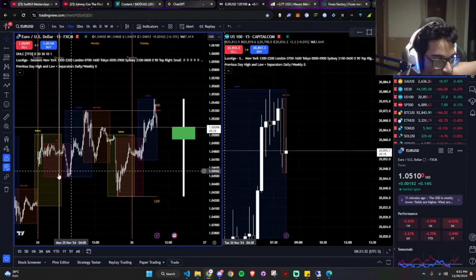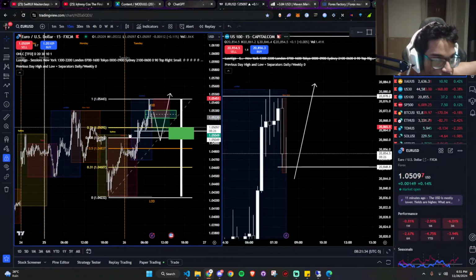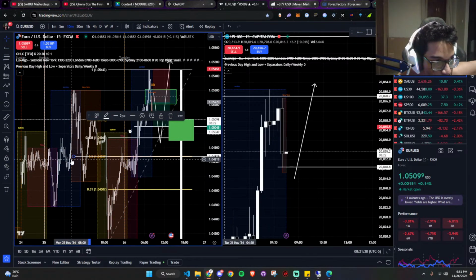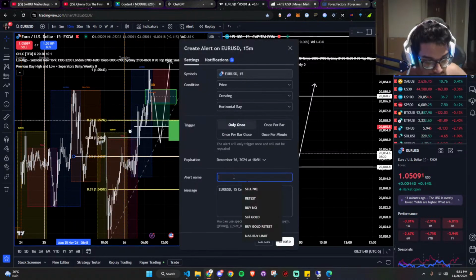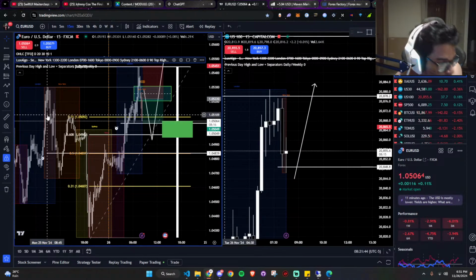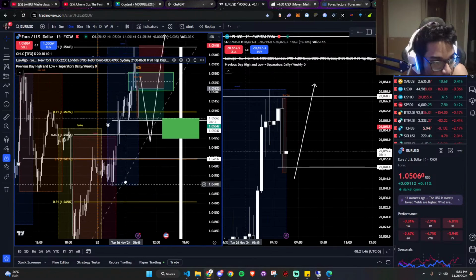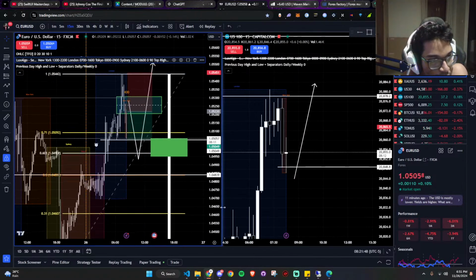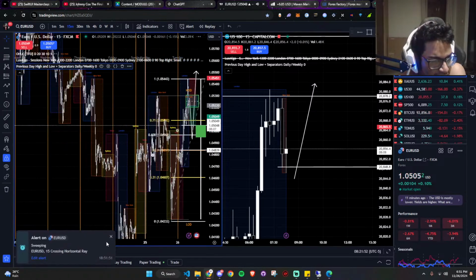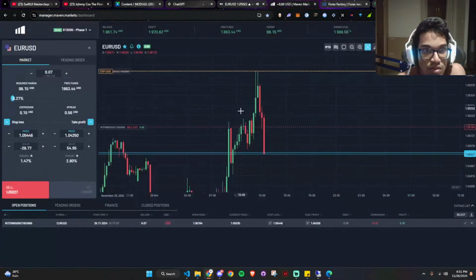Sweeping liquidity from this area, but I'm expecting a retest to 0.5. That's basically, I call it equal. Equal is where I'm expecting discount prices because they're gonna push the price down to discount and then basically take it higher. Oh, what? Okay.